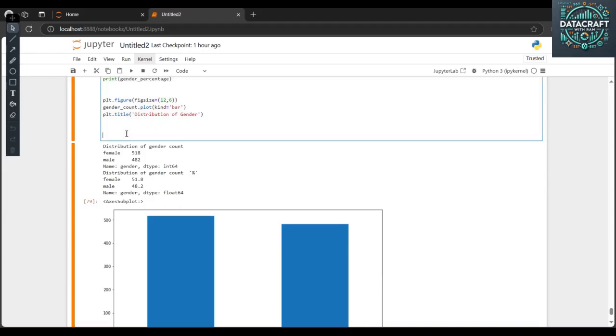In order to do the values, I need to run one for loop, for i in range of the length of gender count.